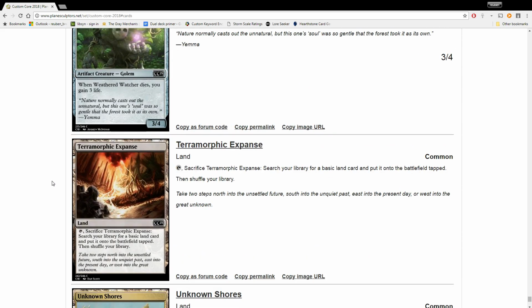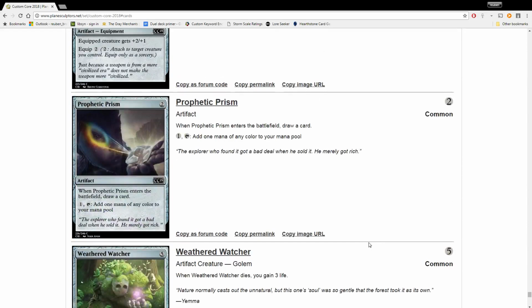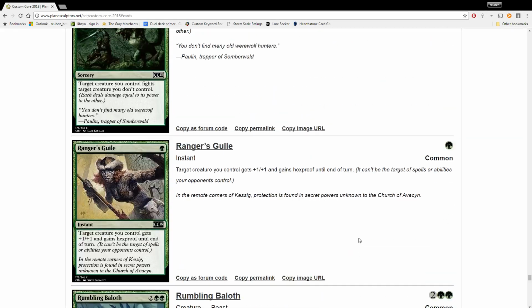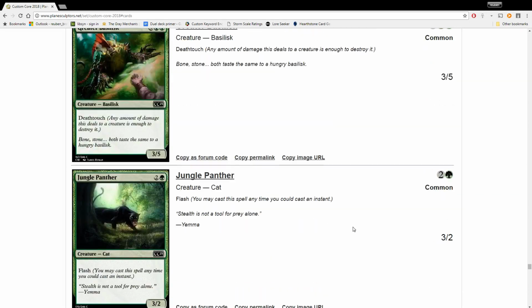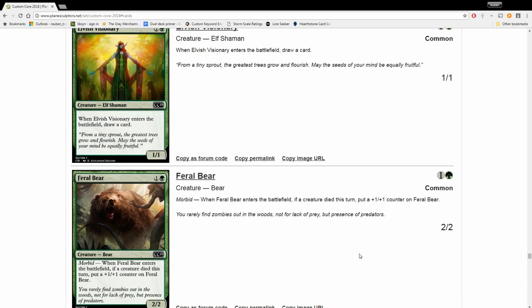And Terramorphic Expanse. Do we have Evolving Wilds in Standard? Yes, we do. Okay, Evolving Wilds multiple times. I know because Drake plays it, and I always ask him why. Cultivate again. There's Feral Bear for the Stompy deck, perhaps. Maybe? Because later in the game it's a 3/3. Yeah. Okay.